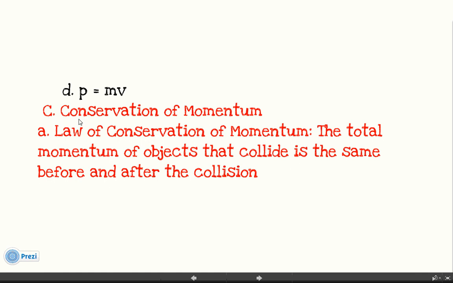Conservation of momentum. This is big time stuff. Okay, this A needs to be in a little bit, doesn't it? The law of conservation of momentum: the total momentum of objects that collide is the same before and after the collision. Okay, we will work with this for a good little bit, especially with our cars and the ramps.